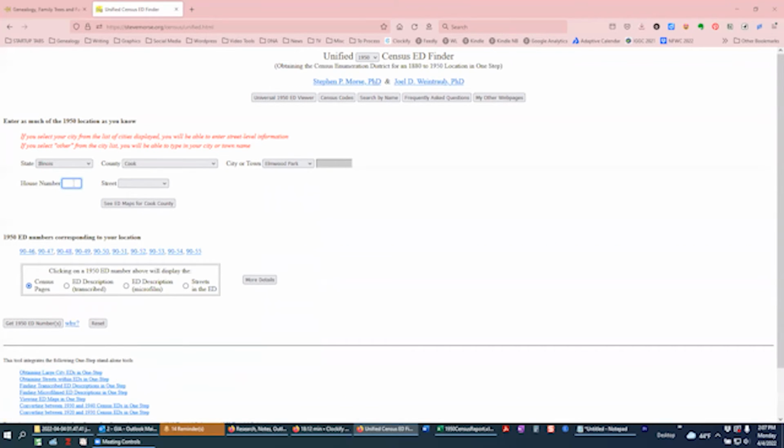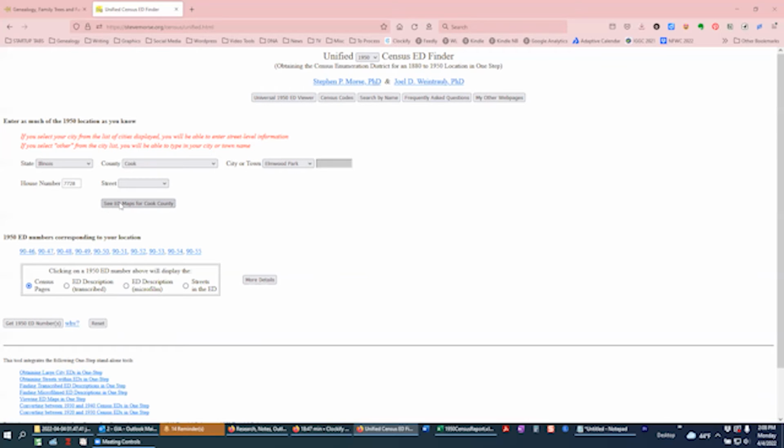And I am going to put in 7728, and it's Sunset. And of course, I come down here, and there is no Sunset. There's Sun Valley Court, but there's no Sunset. And I'm not even seeing the side streets or the back streets or anything that even look remotely close, and I'm not sure why.